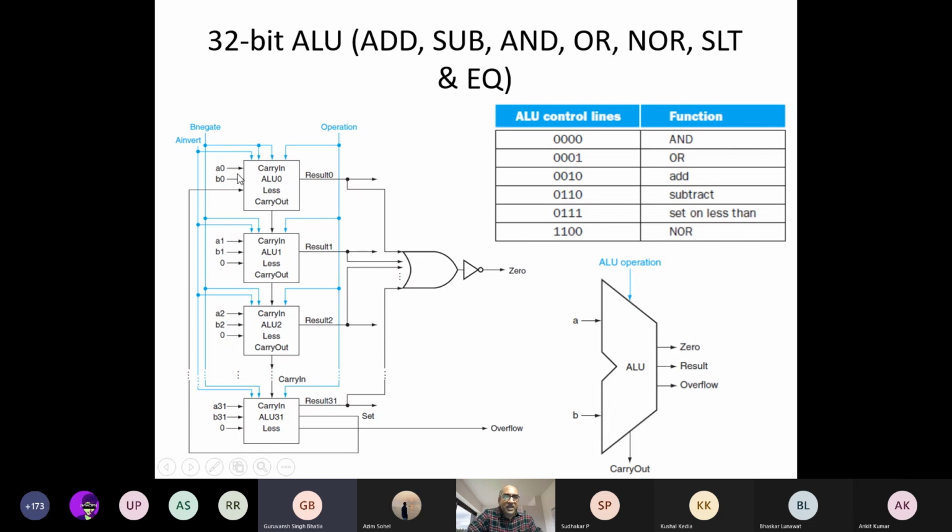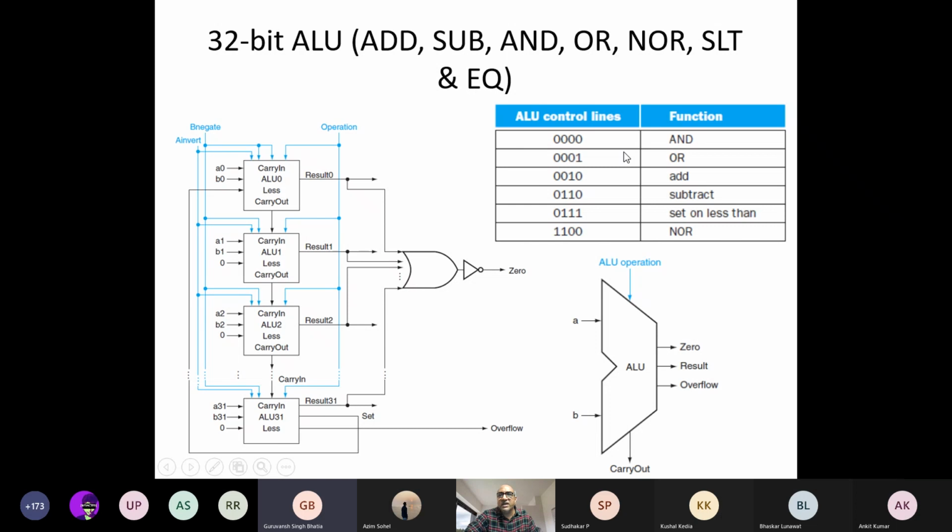So for that, if they are equal, when you perform a subtraction, the output of the subtraction will be 0. All these 32 bits will be 0. Then you OR all of them and you will get a 0. Then take a NOT inverter, which is nothing but a NOR gate. That is the indication of whether the two operands are equal or not. If it is equal, then the output will be 1. If it is not equal, then the output will be 0. Right? So that way you can also test the equality condition.